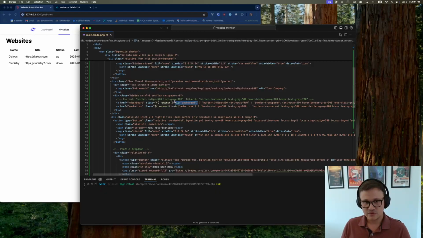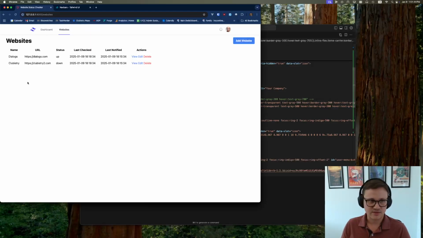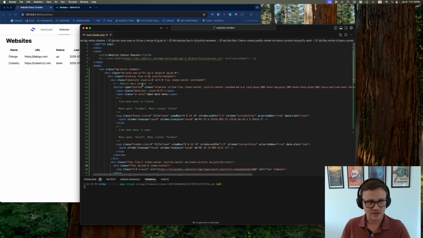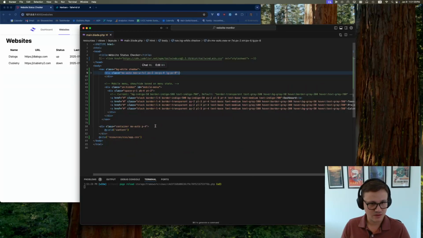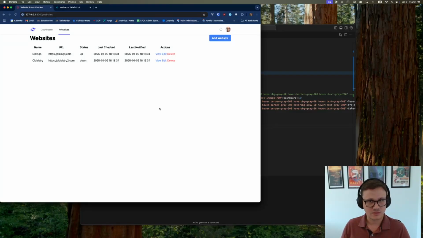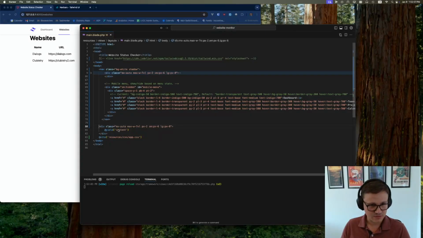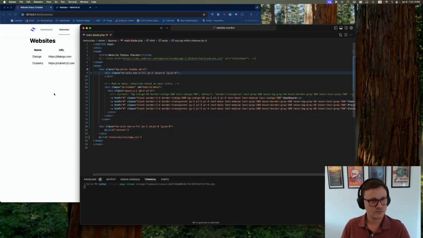If we're on the dashboard route, it's going to apply the appropriate classes too. Cool. We also need some spacing here, probably the same spacing as the body. So let's maybe do this. Yeah, so we're using the same spacing. Let's add some padding as well. Let's add it to the navbar.